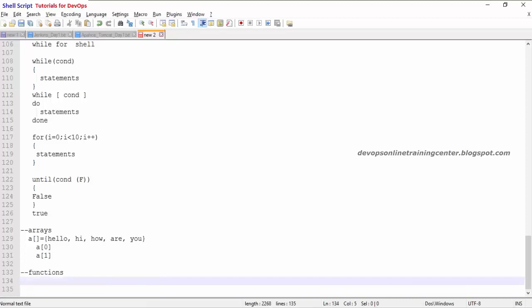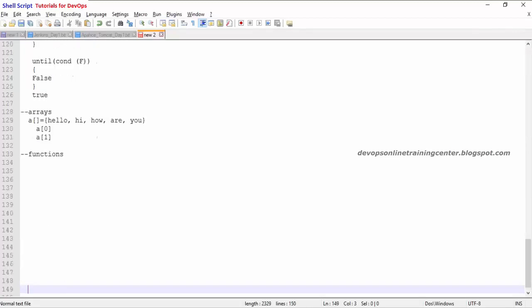So the next important one is functions. Functions are the most important topic in any programming and scripting language, because if you have a very complex program and you need to write logic for multiple things, and you have a requirement where you have to repeat the same logic some 10 times, and you write everything in one main file, then if somebody looks into the file, they see repetitive logic, and it consumes more space and memory to load the entire script.